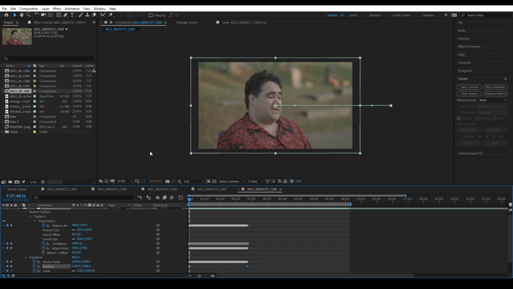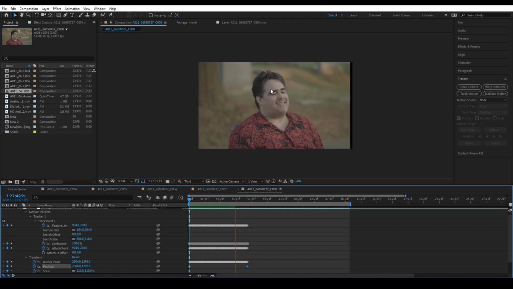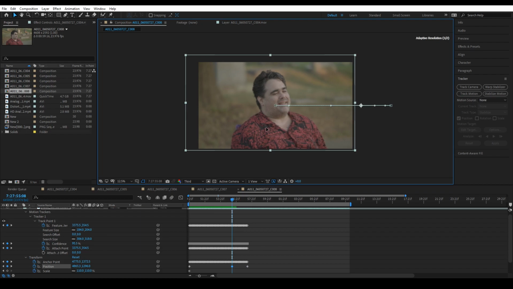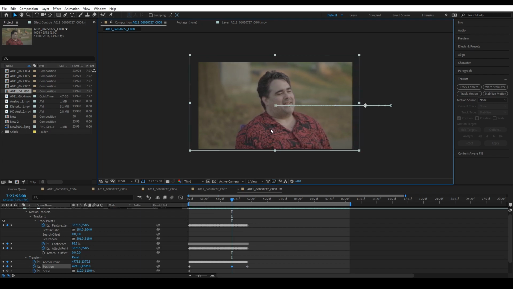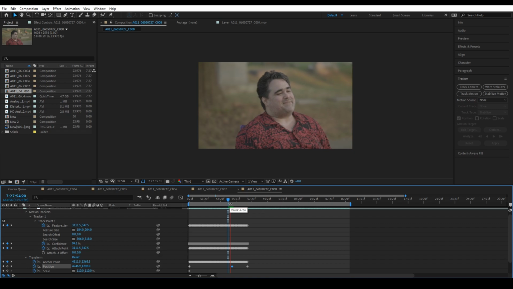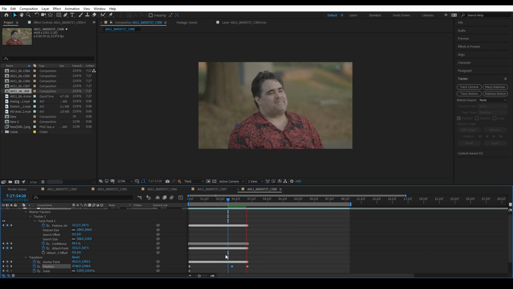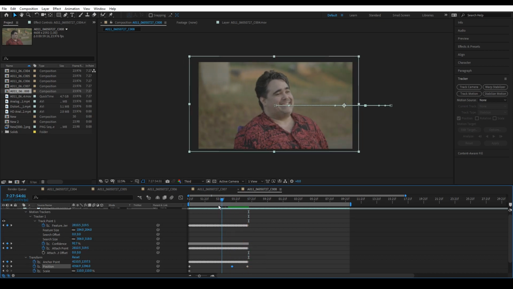So let's see what that looks like and see if we've got any black spots on the left or right of our footage. All right, so see right here, we've got one spot where we get dead in the water right here. So we want to make sure by this frame, a little before that frame, we want to be a little further out. So we'll go ahead and hit play here. All right, that looks good. All right, not bad for our first track.